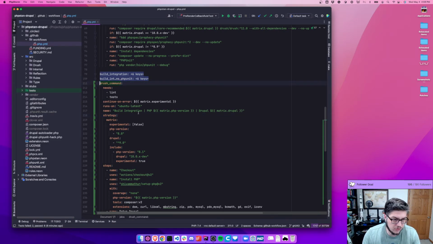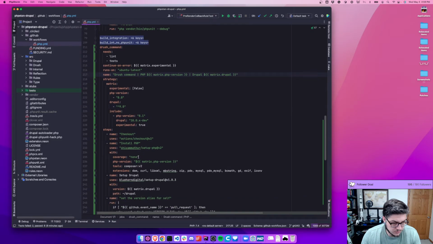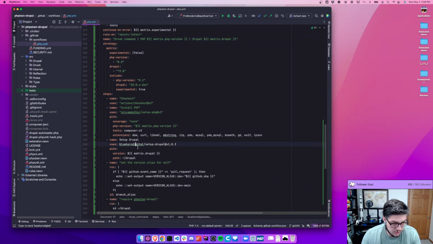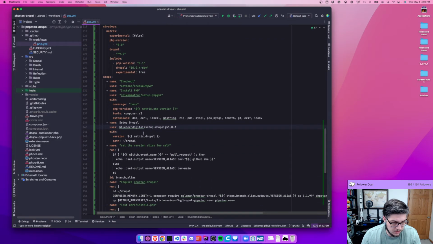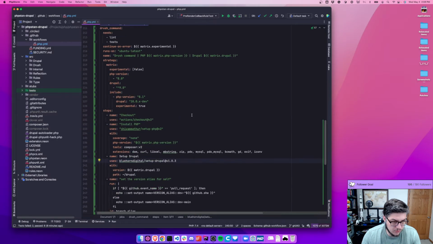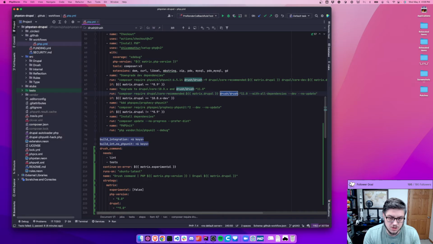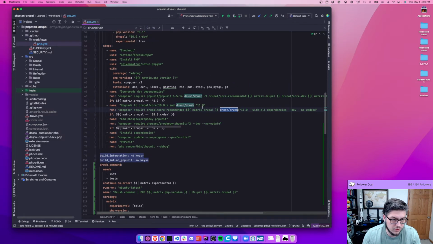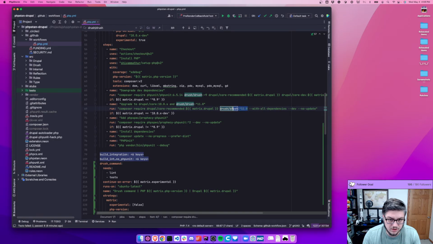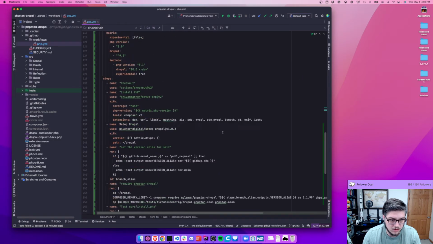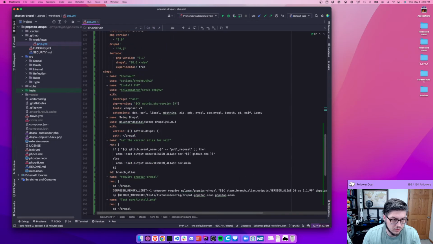Let's just call this Drush command. Check out alias for self. Set up Drupal. Drush. Composer required. That's just in here. So where do we go?